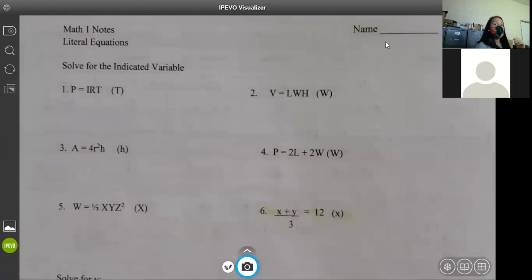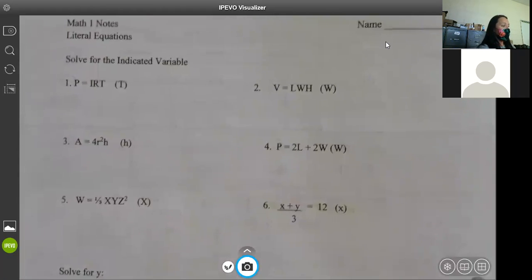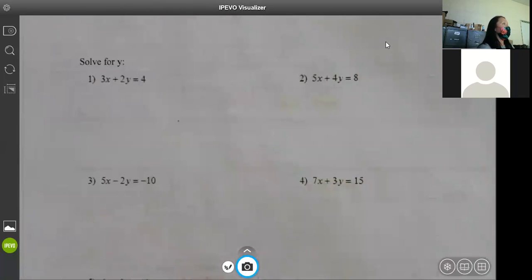All right, so what we're going to do today is literal equations, and literal equations just mean we're going to have lots of variables. You guys see that it's pretty much all variables, and we're going to single out one of those variables. We're going to solve it just like normal. There's nothing any different. The ones that we really want to focus on are these down here where we solve for y. So we're going to start with the ones that kind of matter, but they don't. But then we're going to end up with the ones that absolutely will matter in the end, okay?